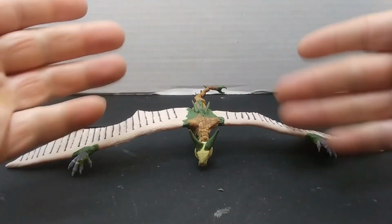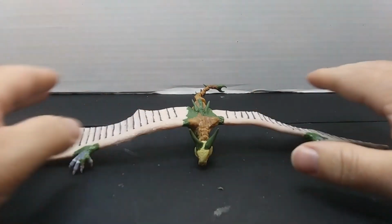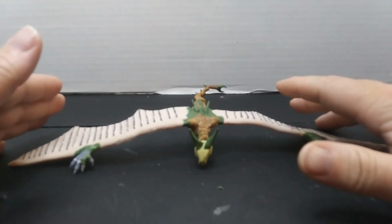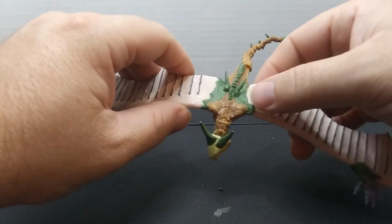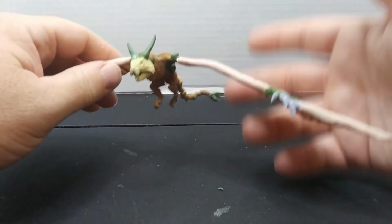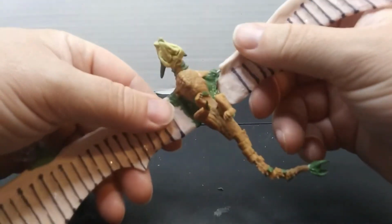Welcome back everybody. I am sorry that I'm just bringing y'all back now. I had some really bad weather and the camera could not stay charged because I kept losing power. So every time I went to mix up some green stuff or work on the wings, the camera kept saying battery low. So I'm sorry about that, but I'm at least glad everything is straight now.